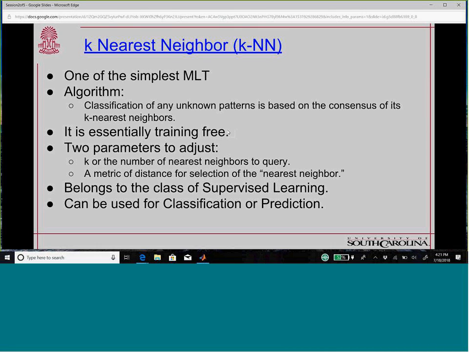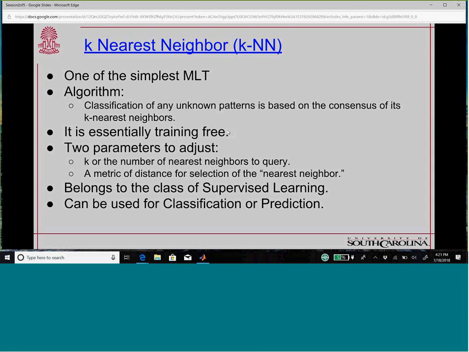And the second is the metric of distance. When we say nearest, near in what sense? It seems very clear and intuitive, but as you think about it, the metric of distance may not be as intuitive as we thought. There are a large number of distance metrics out there that one can deploy, and some of them perform far better than others. I'm going to conclude this talk by focusing on some of those.